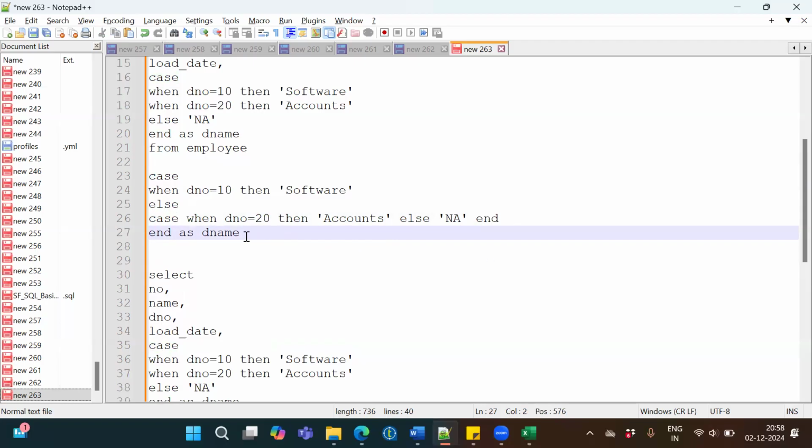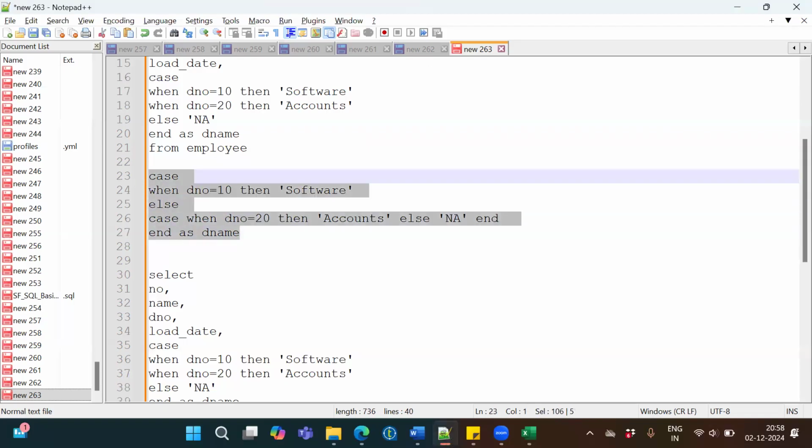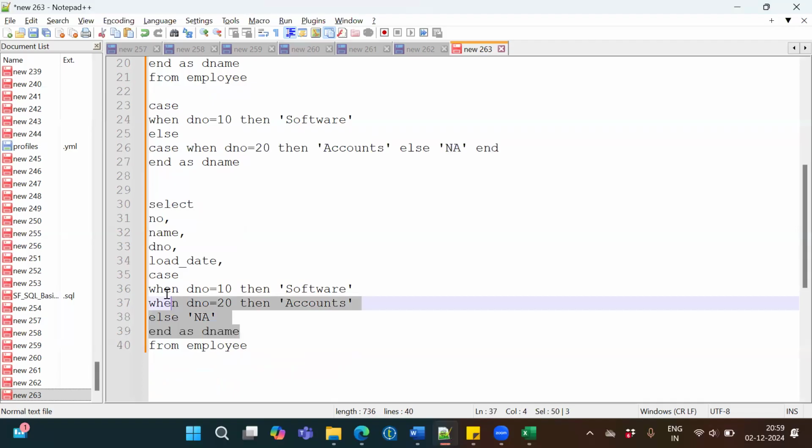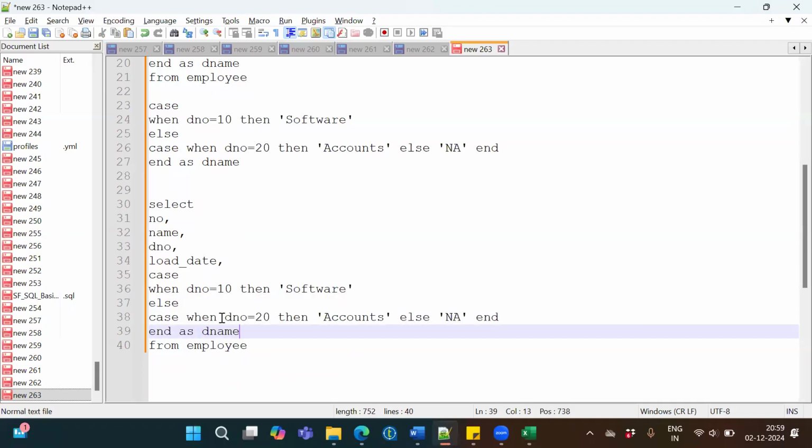So now you see, I'll copy paste this case statement in the above or below. After else, you need to write another case. Here also, after else, you can write another case. It will work.